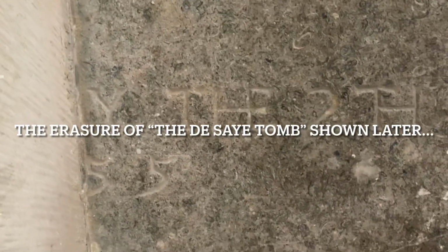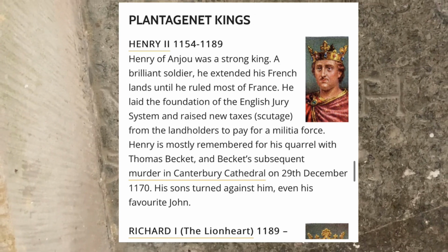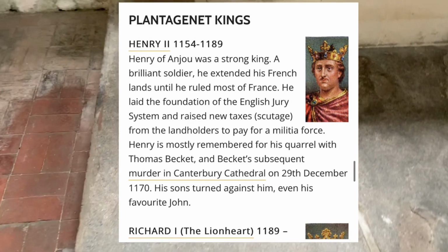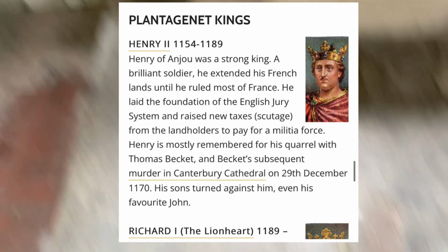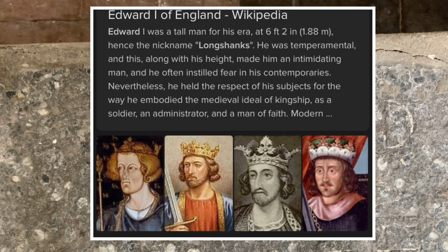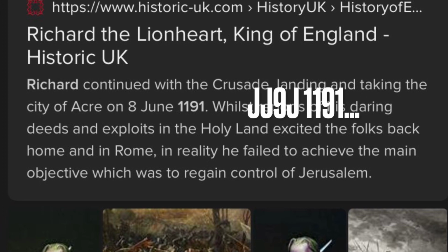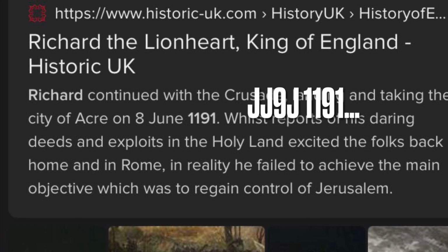So Henry the II Plantagenet started his rule December something like 29th, and, I can't remember the year, but 54. So really 55. So I'm guessing that, even though he's supposed to be buried in France, this is possibly where part of him was left. Who knows? And we've got Edward here. There was Edward Longshanks, who was Henry II's son, I think. And then Richard the, was also Henry II's son.